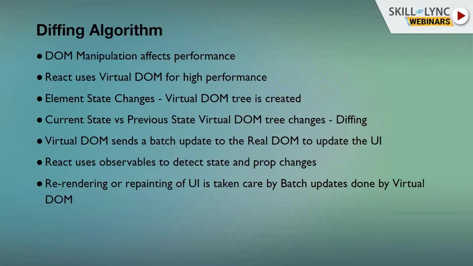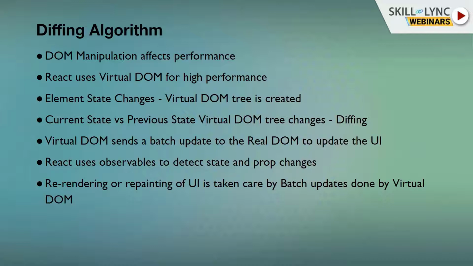And if we proceed to the next screen, we can see something called the diffing algorithm. If you remember, I was explaining about the DOM. DOM is nothing but the document object model. Like I used to tell, a web application is a collection of web pages, and each web page is nothing but a document, and the document is represented in the form of objects. If we change anything in the document, we call it document object model manipulation. So we are basically manipulating the existing document object. That is what we call a web page change.